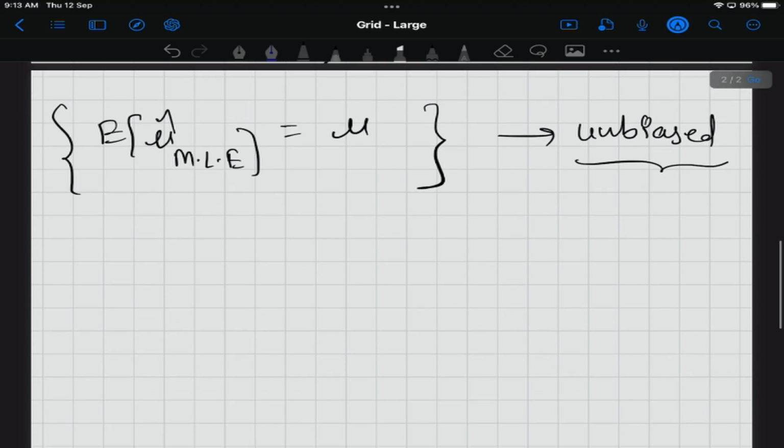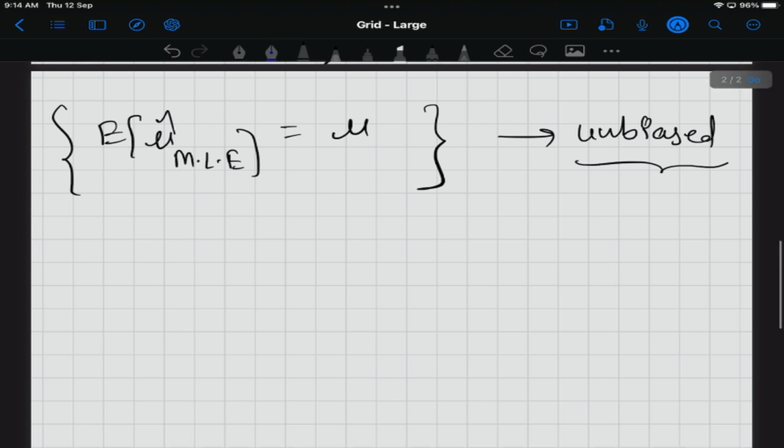Fine, it means that you have some set of data points and you're sampling randomly and estimating one mu, and next time you're sampling randomly and estimating one mu. So you have maybe an infinite number of mu or means with you, and if you take expectation over all of those means, then that is equal to your true mean. And the way you are estimating is using your ML estimate.